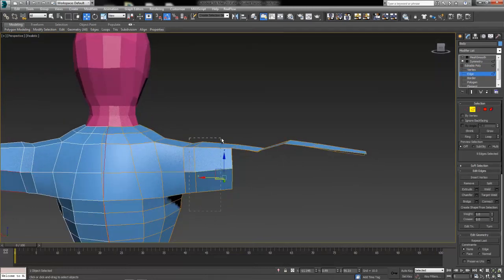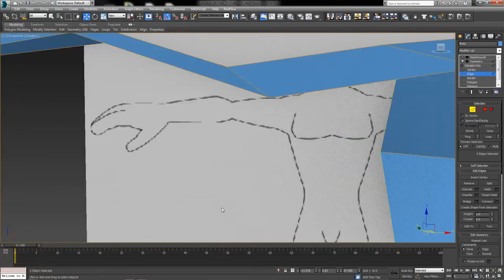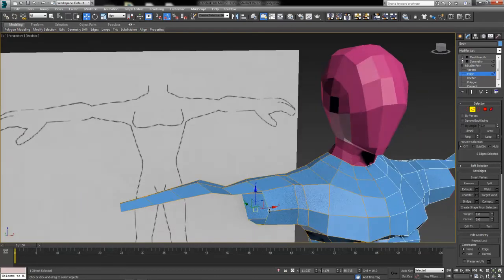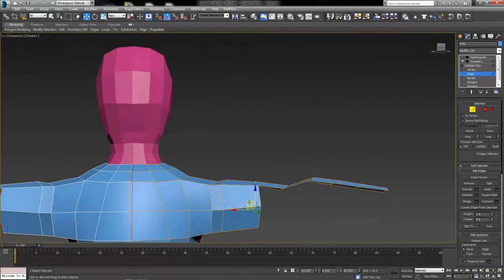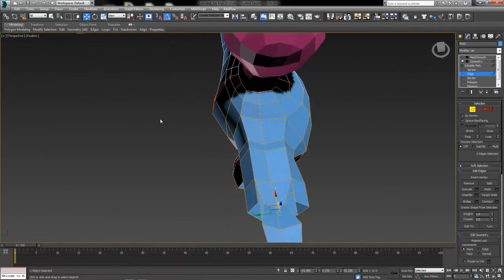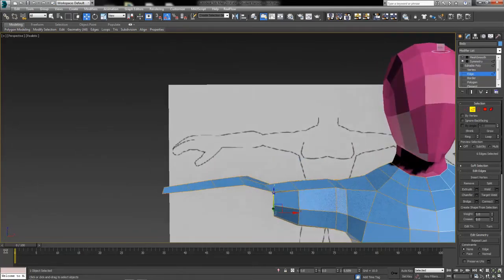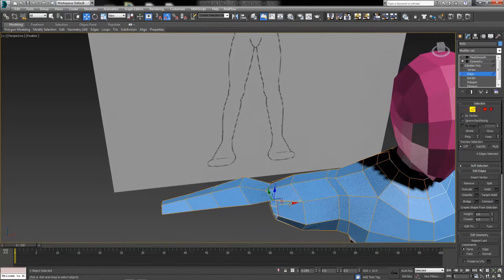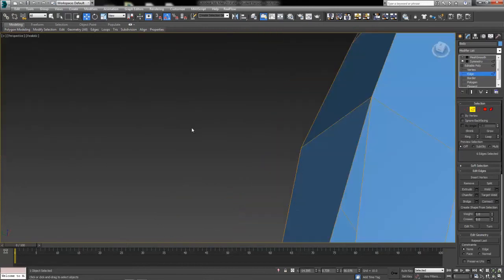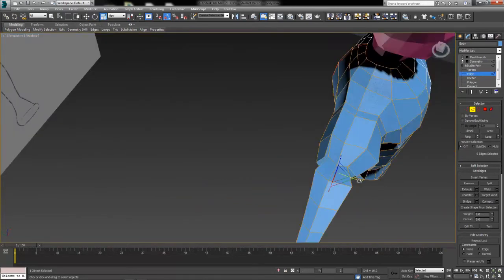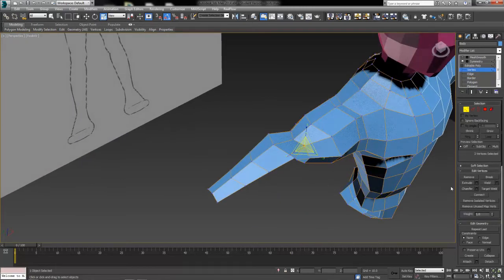I can select, hold Alt to unselect, so I can get all those around there rather quickly. And we can pull out, get our scale tool and maybe shrink in quite a bit. Maybe that bicep's a little ridiculous, but that's alright. I'm going to shrink in just along the one axis to kind of pull those together for me. A scale tool is more useful than you think in modeling.